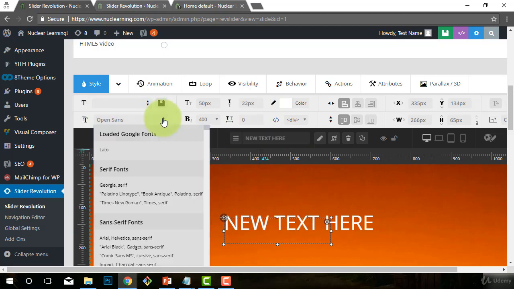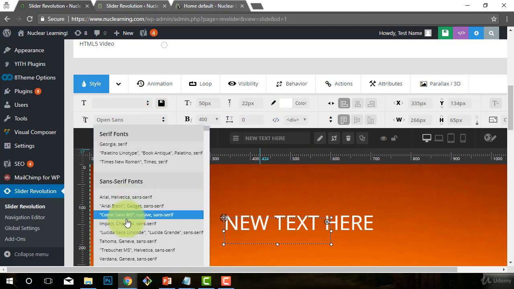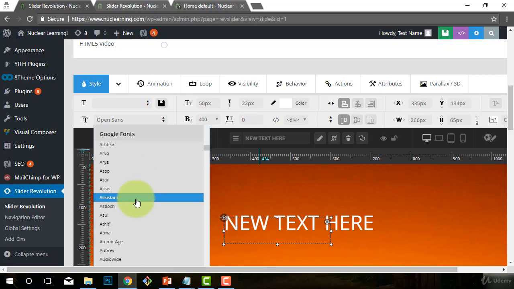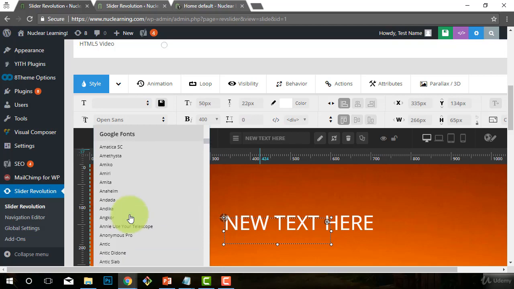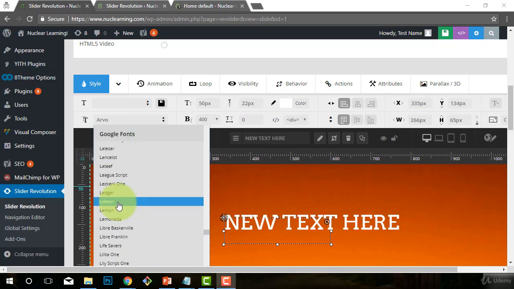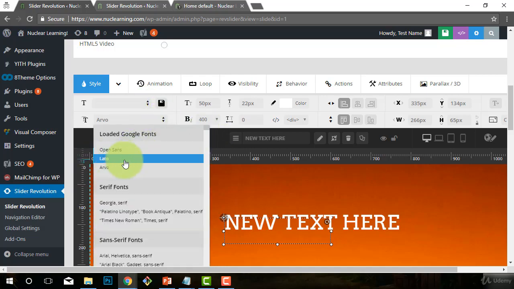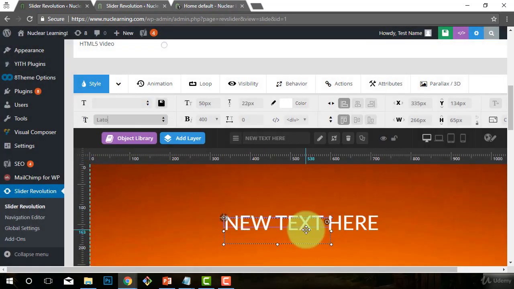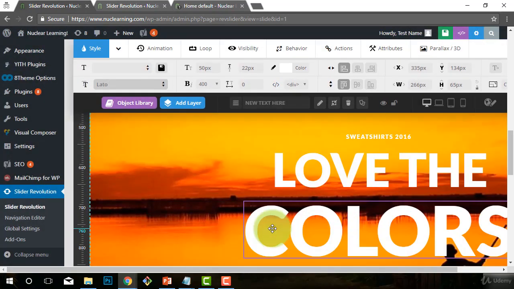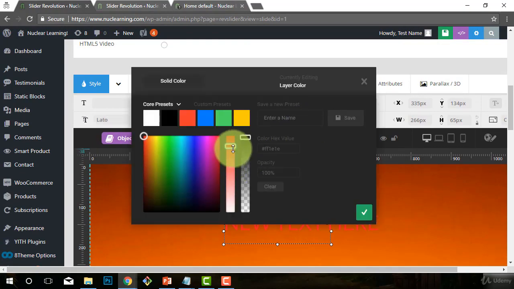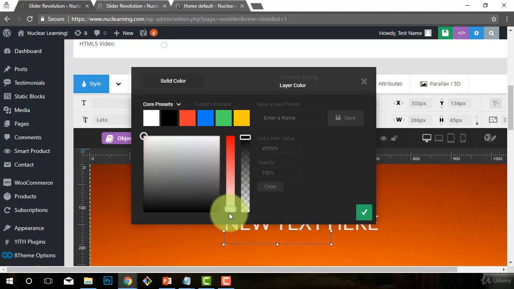What if I want to change the text font, right? So I can go here. Now, that other font that we were using earlier, which was Lato, I don't see it in here. So let me just see if, oh yeah, it's up at the top here. Loaded Google fonts. So that's why I couldn't find it. So I can change it to Lato. That was the text that we were using before. And I could also change its color. Let's say I wanted to make it a hot red or maybe off-white. You can do that, right?